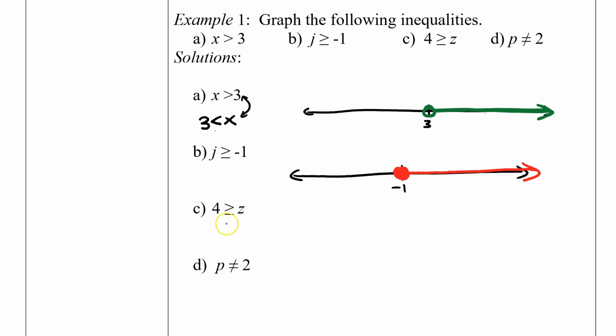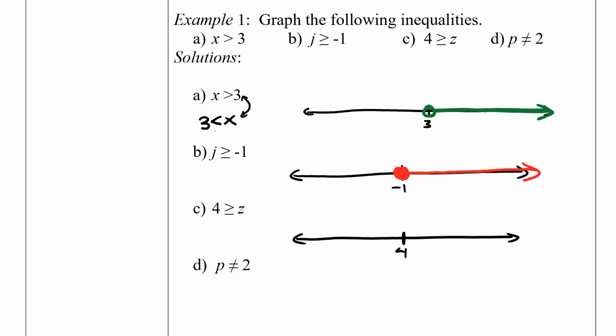Now here is what I was talking about with question A. Z is less than or equal to 4. So I'm noticing that my variable is on my right side, just to mess with you. Us math teachers, hey? So I'm still going to put my single number right here, which is going to be 4, because that's the thing that's right here. But I'm going to say z is less than 4. So that means that it's going to be here on this side.